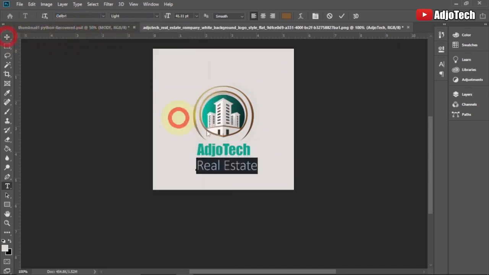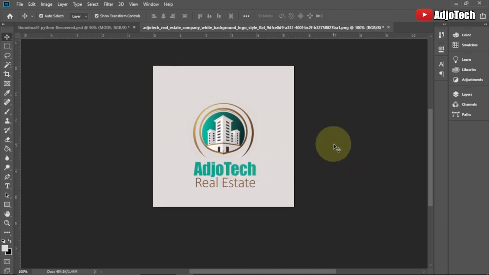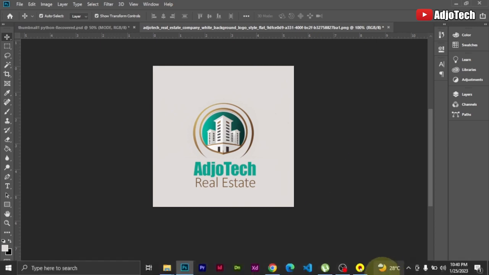So you can see how amazing this is looking. So you can easily create logo using Midjourney AI and then modify this logo and then use them for your own work. You don't have to go through any stress. Even though Midjourney normally gets the text wrong, you can easily do this and then come to Photoshop and then just modify your name. And just modify the name in your project.